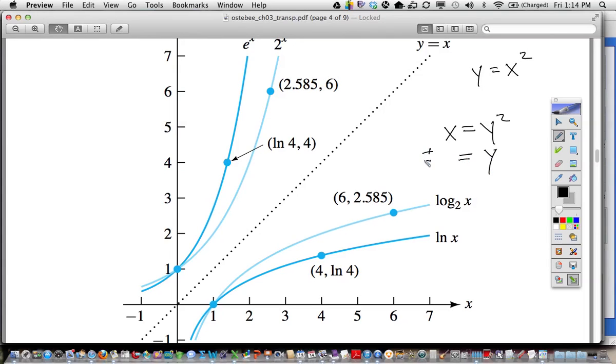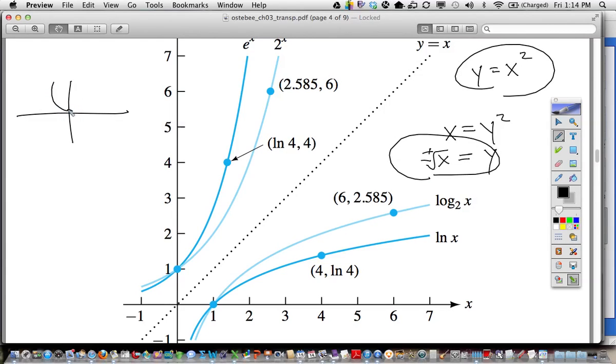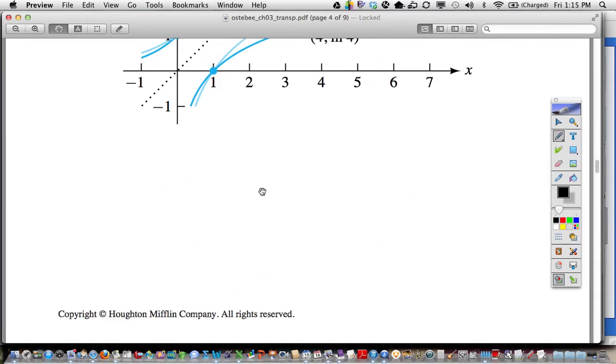And so we would get plus or minus square root of x. So x squared and square root of x are inverses. Now, what you get with x squared, of course, is a parabola that does this, and what you get with square root of x and plus or minus is the sideways one. Now, they are reflections. They are like mirror images. This one, of course, isn't even a function because it fails the vertical line test. But interchange the x and the y. So now let's relate that to the trig functions.